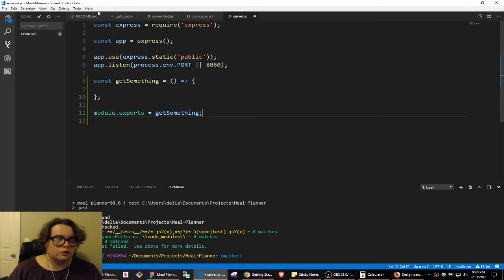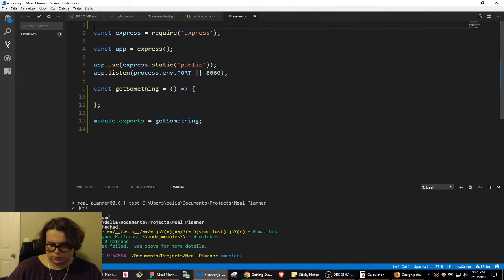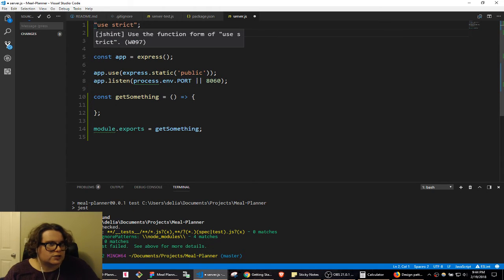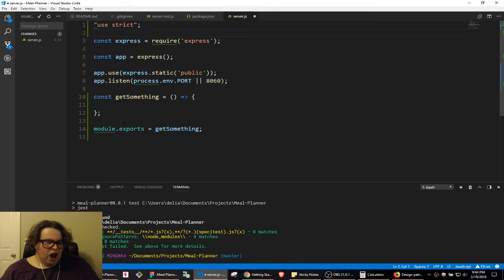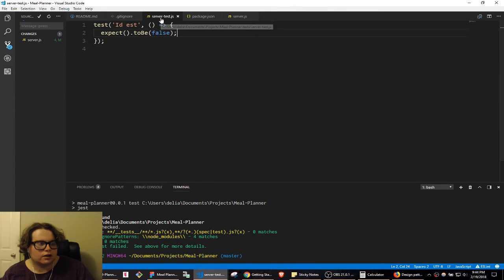And before we get too much farther, let me put my use strict up top. For some reason JSHint does not like this use strict version. It wants me to use a function version instead, and I haven't bothered to look up what that means. Okay, so getSomething. Let's save. Let's edit our test to actually test.